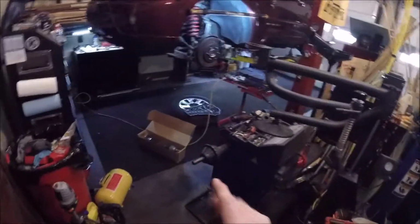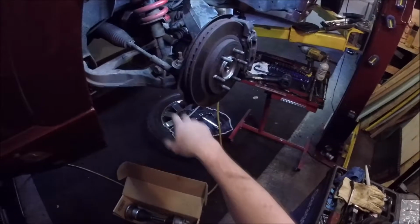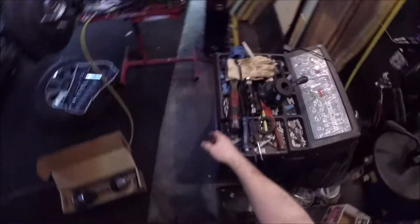Got some computer work going on here. But today we are working on a Lincoln Navigator, and we are replacing the CV axle, which the customer's complaint has been clunking a little bit. So let me grab my gloves.